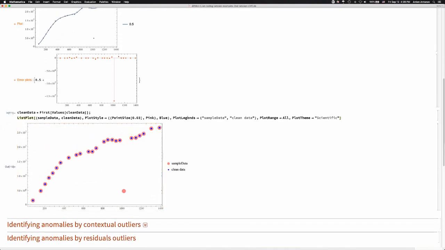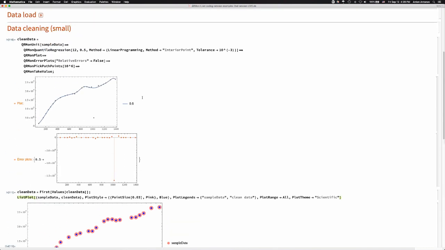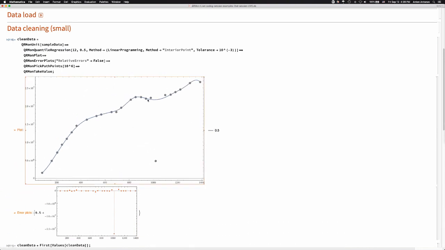All right, so here, what happened? I made a quantile regression with a certain number of nodes. I had to fiddle with the method, and for linear programming, I did look into the errors of basically how far these points from the original data are from the curve which was fitted.